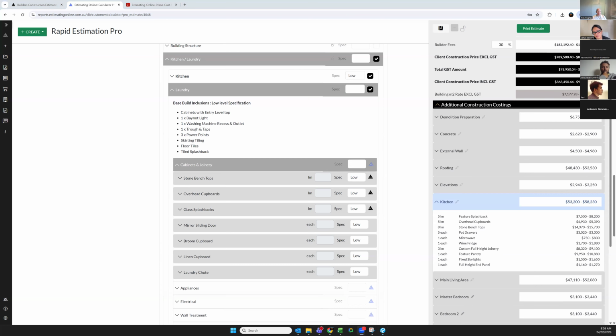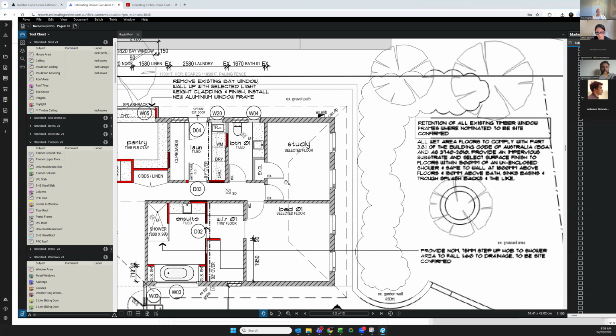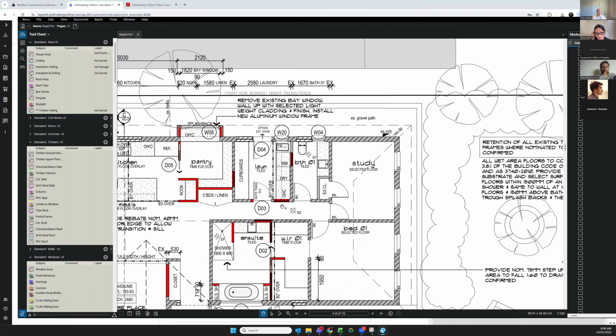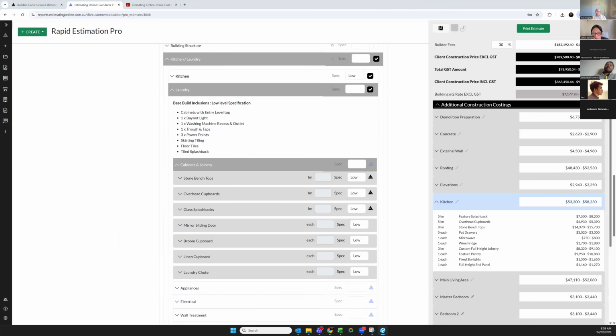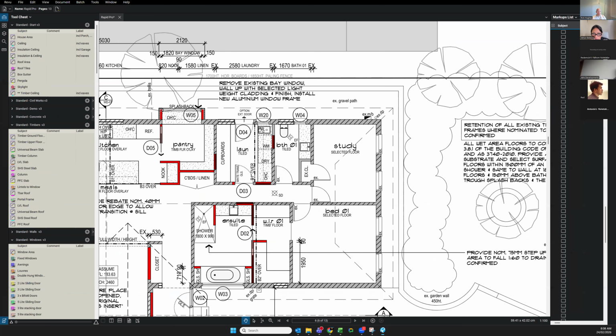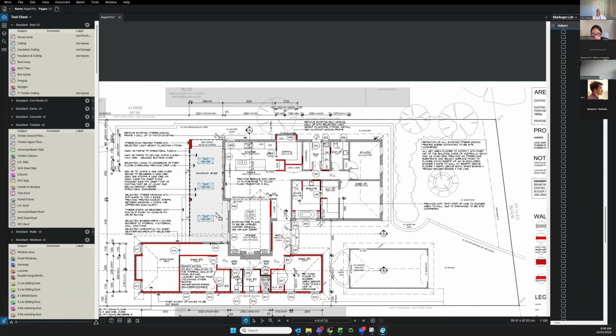Let's take a look at these plans and see what we might be looking at here. These plans have drawn in overhead cupboards, stone bench tops, and a full rack of shelving. And let's say that they wanted full height tiling. So what we're going to do is add in those stone bench tops. Now, once again, I'm not going to get my measuring tool and measure that out. I could look at the plans and say, okay, that dimension from there to there is about 3 meters. If I move that into there, you could possibly say the width of that laundry is about 3.5 meters.